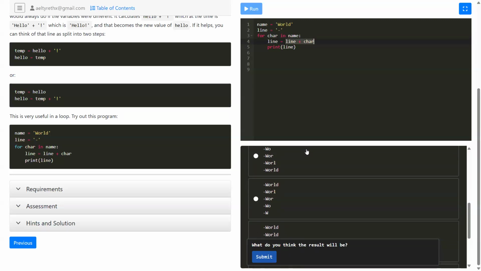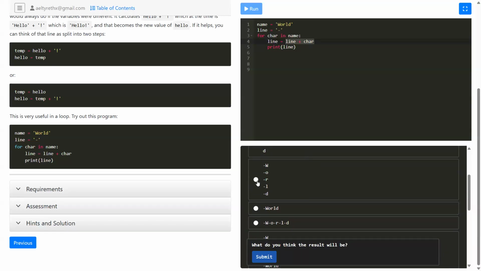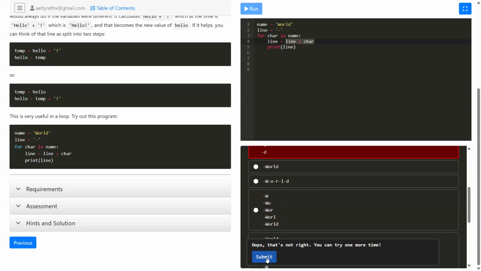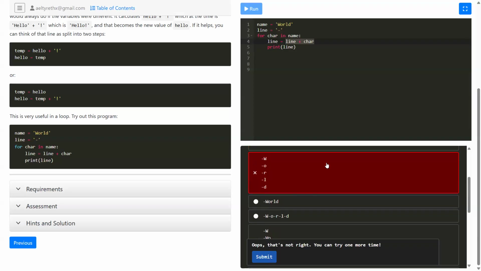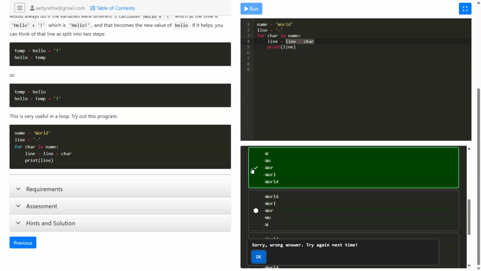So it should be, I assume this one. Oh, so it's not, or maybe this one perhaps. Oh, it was equal to that one. Okay.